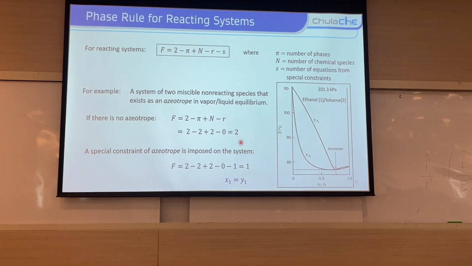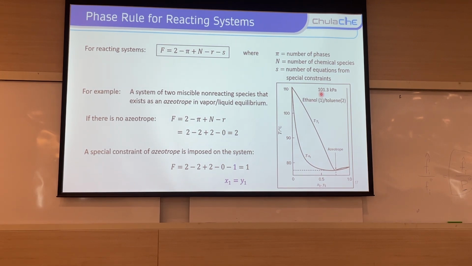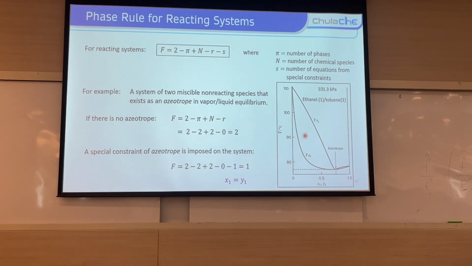But in the case that you don't add the special constraint, as in the isotherm here, you can see that if you fix the temperature, fix the pressure, and we want to talk about the same point together, we have to say which temperature we talk about. The vapor-liquid equilibrium should be in the envelope, right? But which point? So we have to pick another parameter. In this case, it is the temperature. Then we can say that it is the same point that we are talking about together. That is the meaning of the degree of freedom.